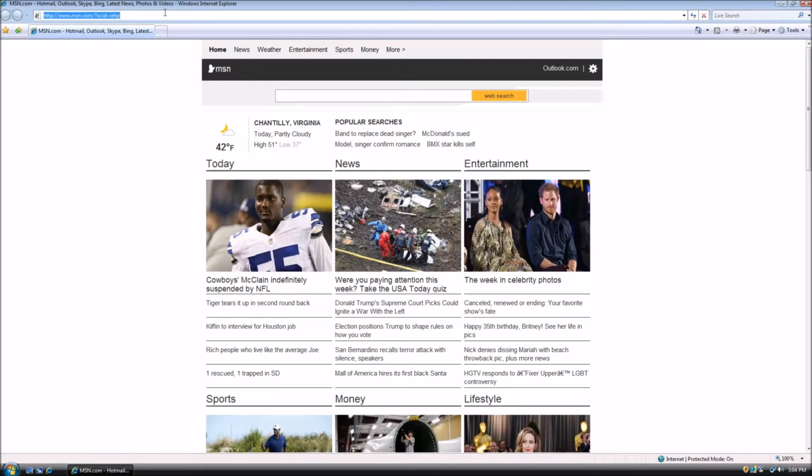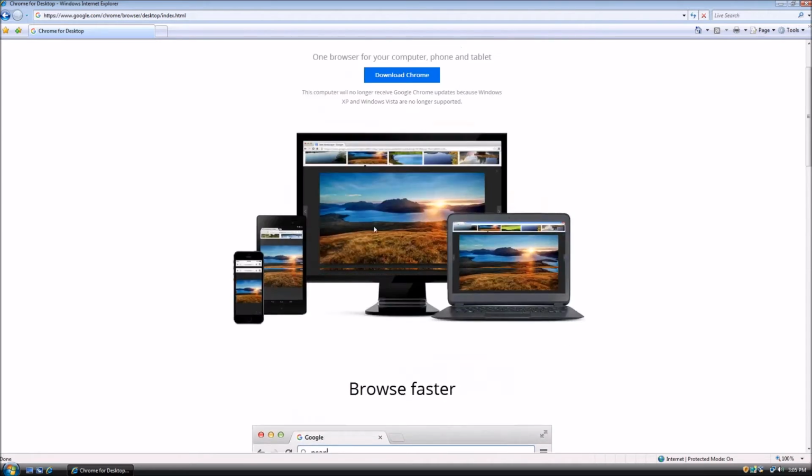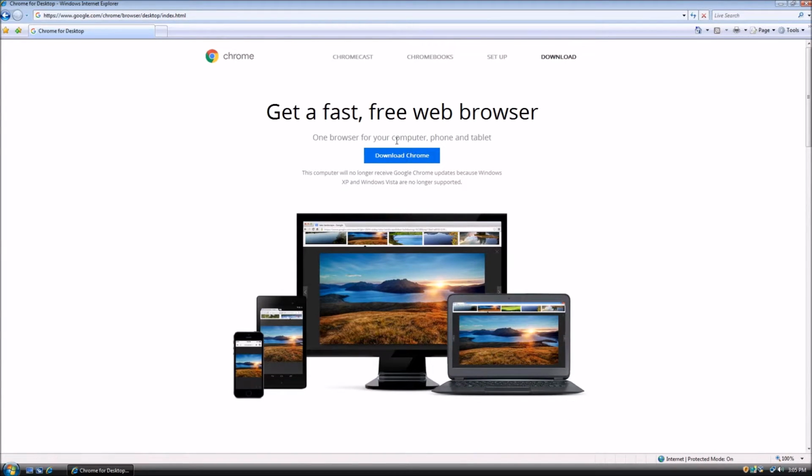Unlike Chrome, here, let me just download Chrome. This computer will no longer receive Google Chrome updates because Windows XP and Vista are no longer supported. Since Windows Vista is not used much anymore, you can still download Chrome, but you can't get updates, and there's a limit to the version you can get.